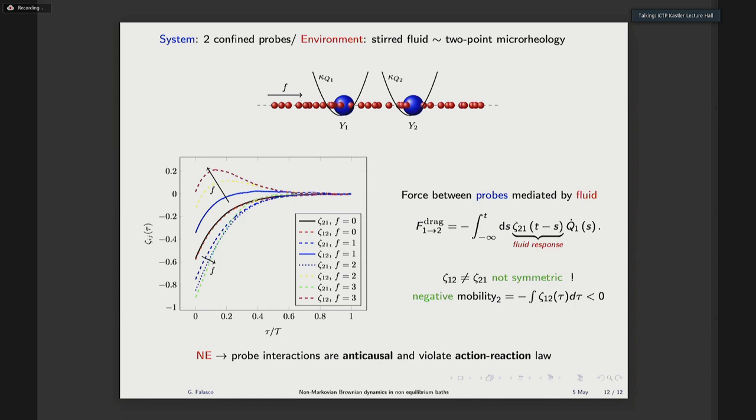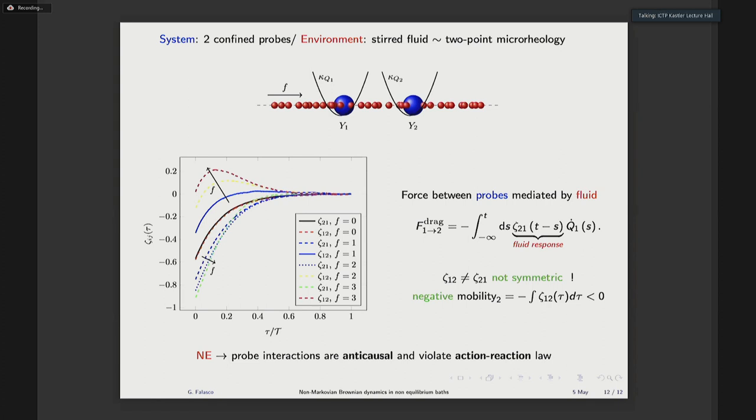And what we were measuring here was several things. One in particular is this memory kernel that encodes the information about the force that one probe exerts on another probe when it moves with a certain velocity. And because, in general, this is asymmetric, as I told you before, and this is because we break this symmetry by imposing this force F, the more we drive the system, the more we change the equilibrium properties, and the more we make these two functions different, even to a point where the entire integral of this function can change sign.